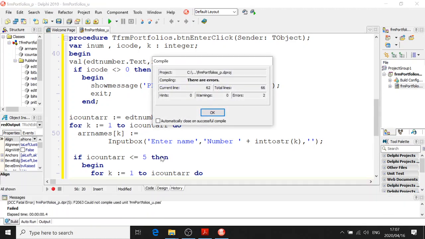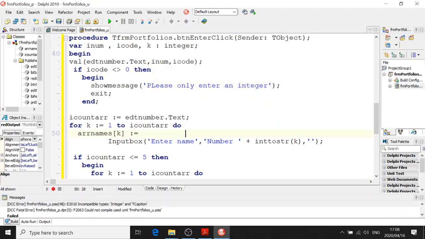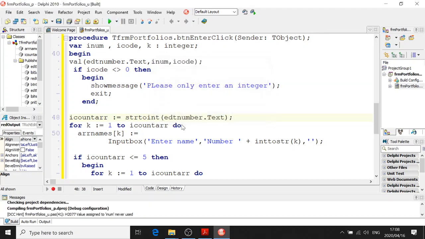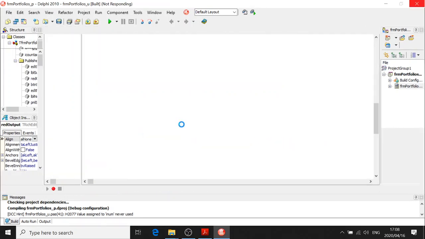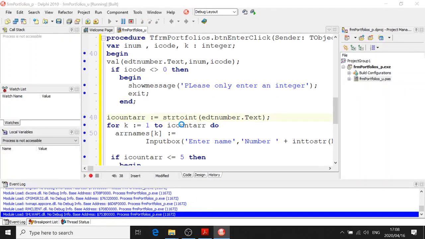I'm going to go and put in 3 names. Oops, error, editing number. Our count editing number dot text string to int, because I can successfully convert it now to an integer because we did our val there. Right, let's run the program. Please don't bomb out, because I never saved the work.